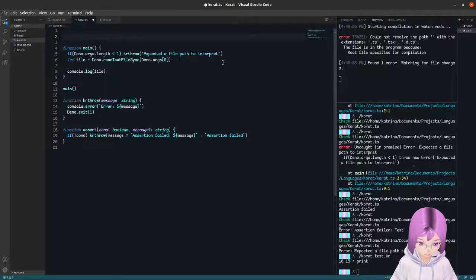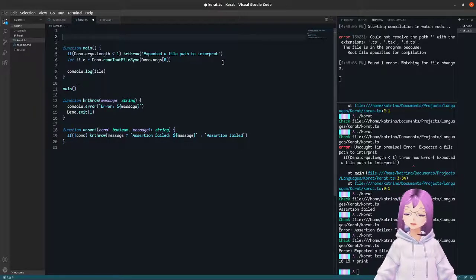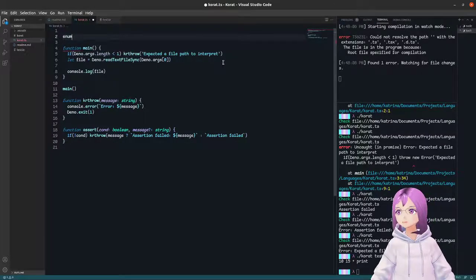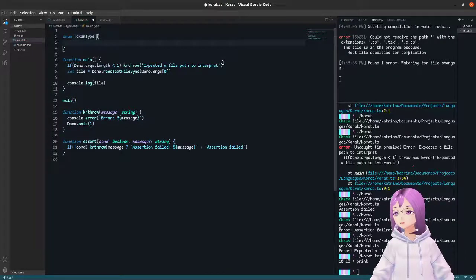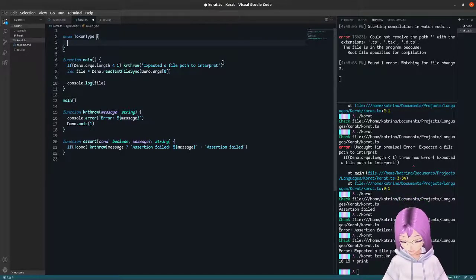But here I think I'm going to try and do it a little bit more diligently. So let's see. What tokens are we going to need?